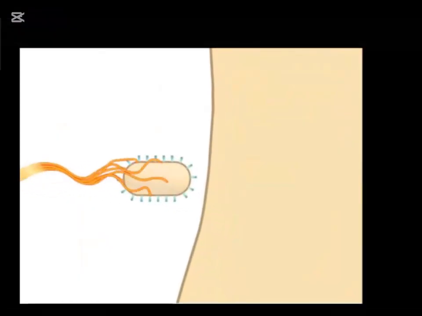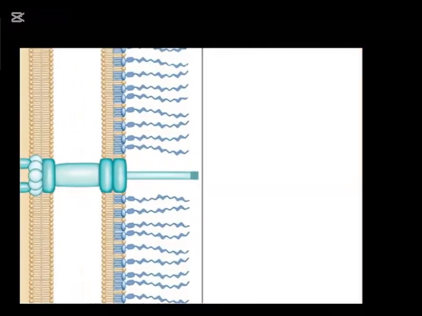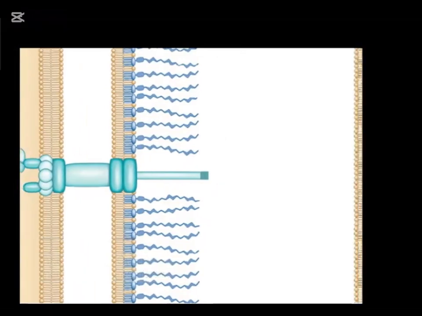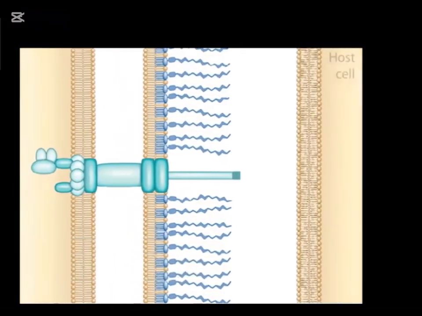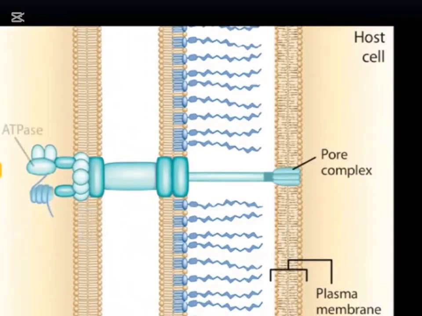This is a bacterial cell, and the needles that can be used by bacteria to send effector protein into the host cell are present all over the surface of the bacteria. These needles are used to pass material, like a syringe is used to pass some material from one place to another place. In the same way, this needle will detect the host cell and then transfer the effector protein into the host cell. The protein can be called a virulence protein.